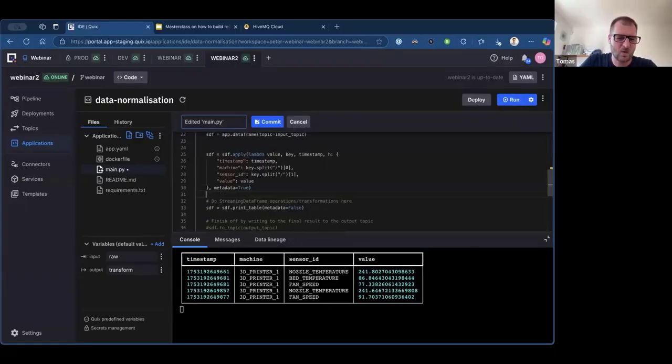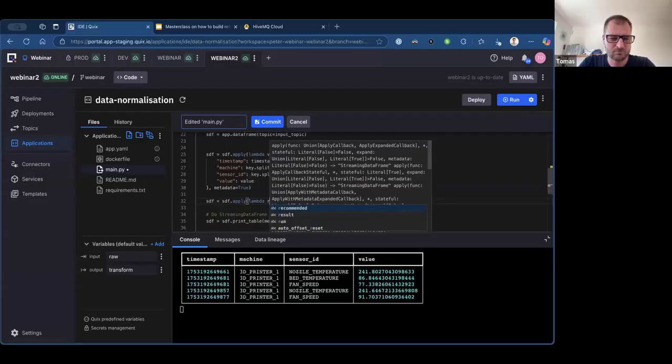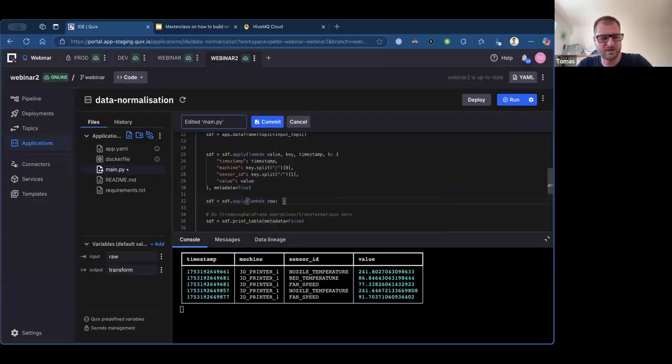And this is where we do the last bit of this data normalization, which is we will convert the rows to columns. It is a longer process than this, but let me just give you the first step of that.